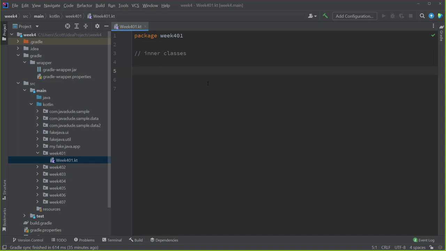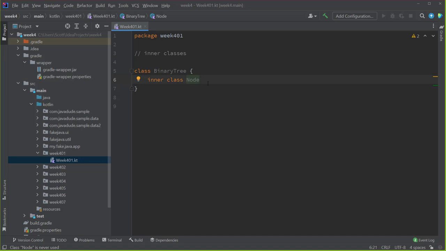So maybe, for example, we might have a class BinaryTree. Is this giving anybody some bad flashbacks to college here? Hopefully not. Binary trees are easy. But let's say inside a binary tree, we want to define a node inside that tree. The binary tree class itself is not the recursive part. The node is the recursive part. A binary tree is just kind of your handle to the overall tree. You can ask it questions and things. So inside of here, I'm going to have an inner class Node.